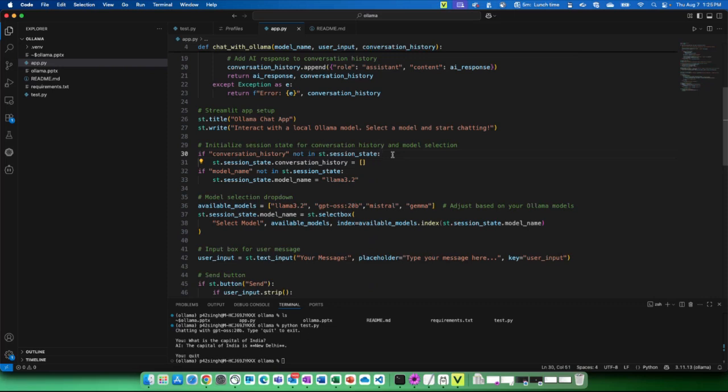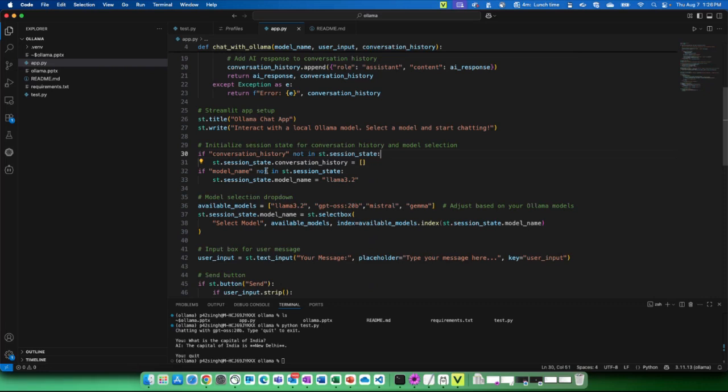When the user interacts with the dashboard, the user sends a prompt, the model responds, that is displayed on the screen, and then the user asks a follow-up question. On every interaction, Streamlit reruns the entire script from top to bottom. Therefore, if we have to maintain something for that session, we have to maintain it inside session_state, so that the variable is maintained across the session.